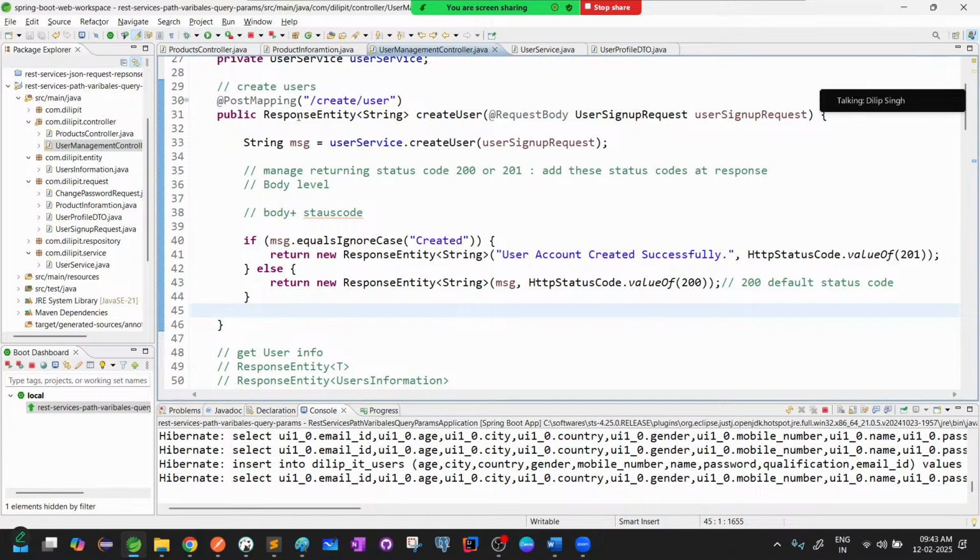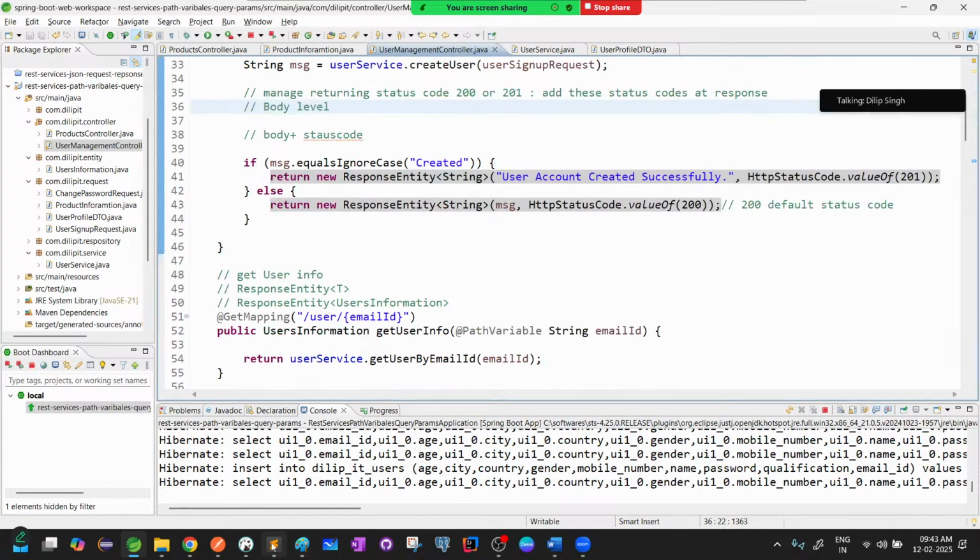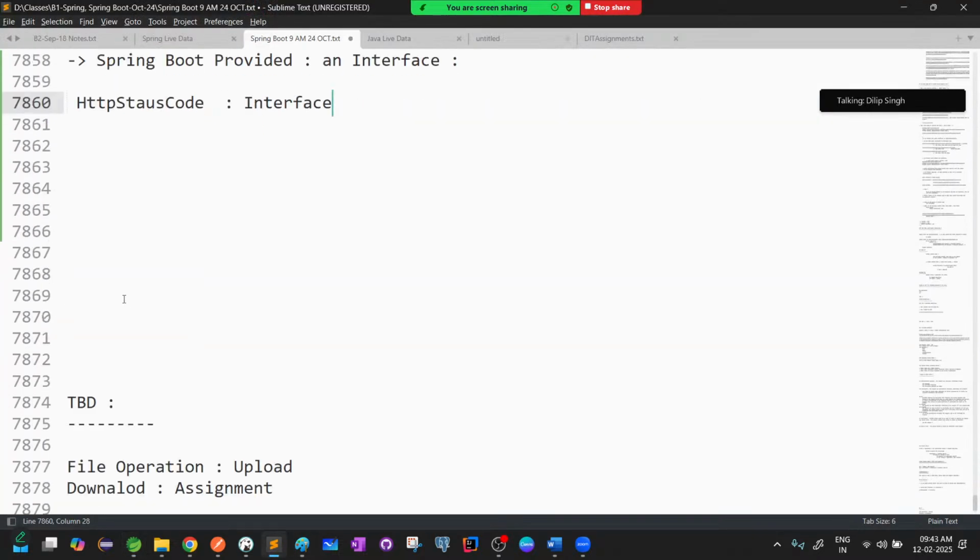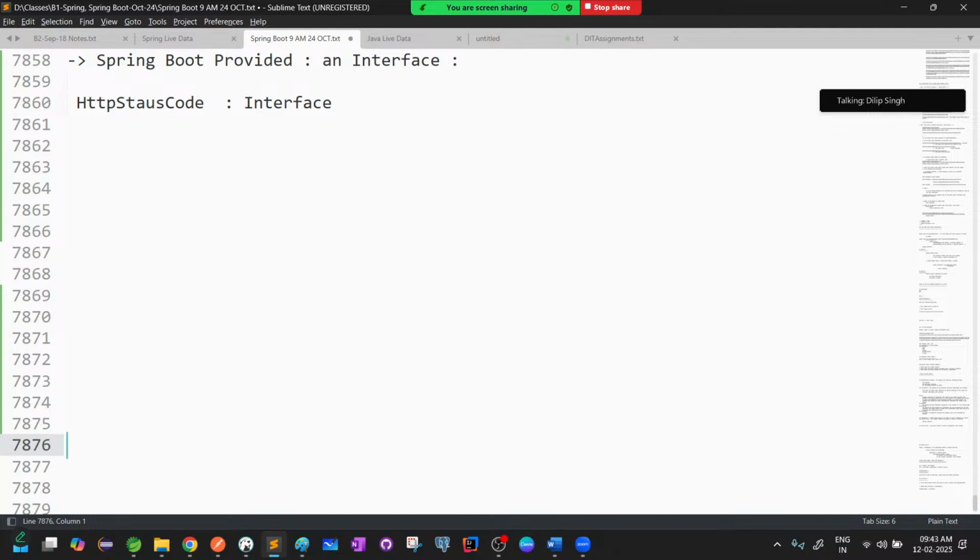You have to utilize the ResponseEntity class in this case. Now can you guess and tell me, I'll give you a requirement: do I need to use ResponseEntity in this case or not? You have to tell me.